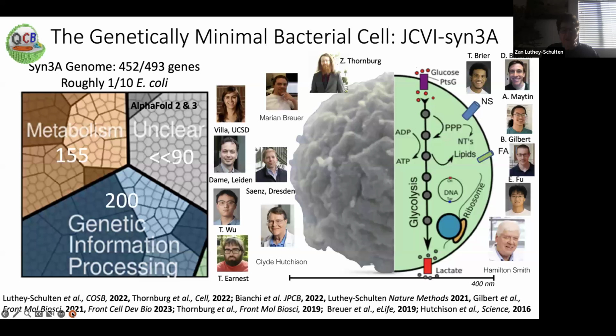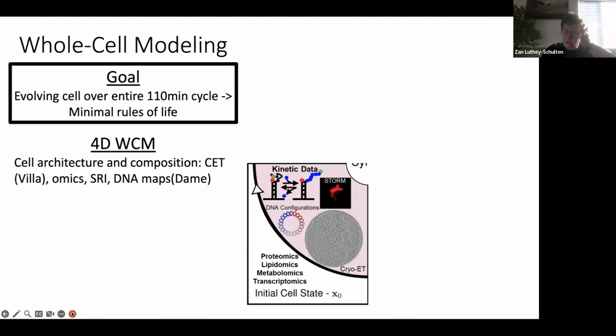Okay, so I think that mentions everybody. And all the papers that are listed there below are papers that we wrote looking at these different components and subsystems of the system, like metabolism, the genetic information processing, changing the DNA model. That was the most recent 2023 paper. So as I said, we went about this very systematically, doing each of the subsystems. And now our whole goal here is to get a whole cell model that can run over 110 minutes of the cell cycle, which is its doubling time. And can we start getting insight into the minimal rules of life?